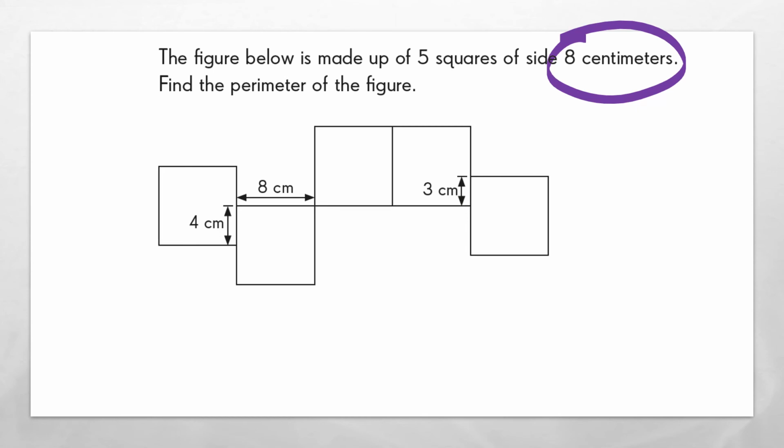So this is not 8 centimeters. This is 8 centimeters, this is 8 centimeters, and that is 8 centimeters. This side is not. So this is 8 centimeters and that's 8 centimeters. Below that is also 8 and 8. I don't need to worry about this line because it's not the outline. All right, let's keep looking for those 8 centimeters. Here's an 8 centimeter side, here's an 8 centimeter side. Here's an 8 centimeter side. This is not, here's 8, 8, and 8, and that's not.